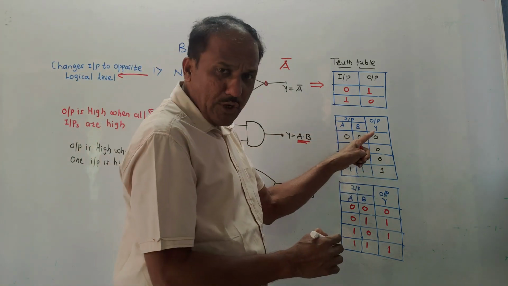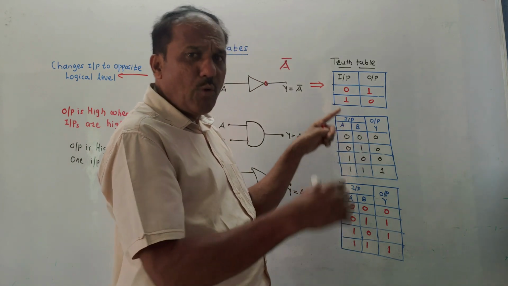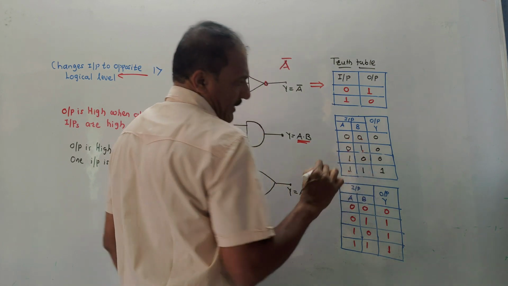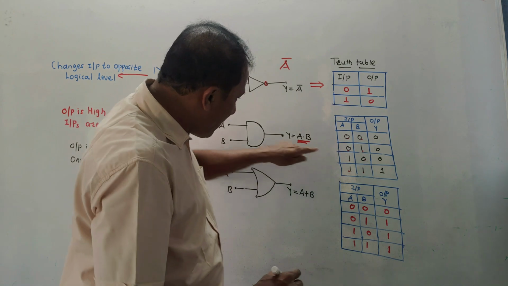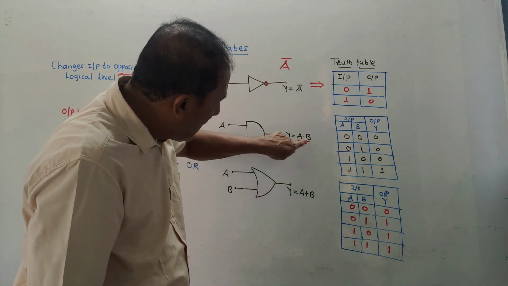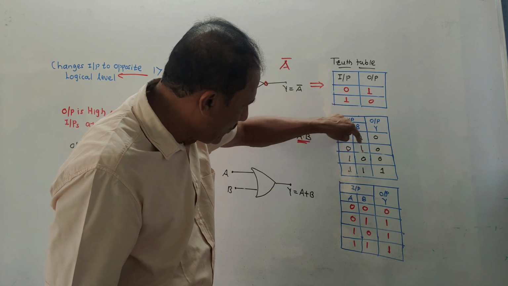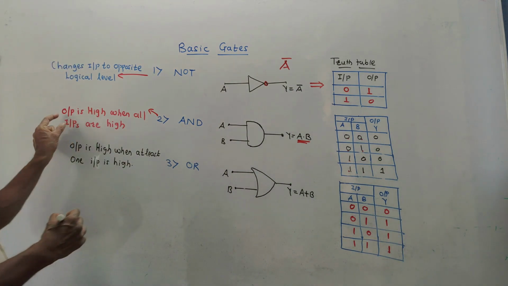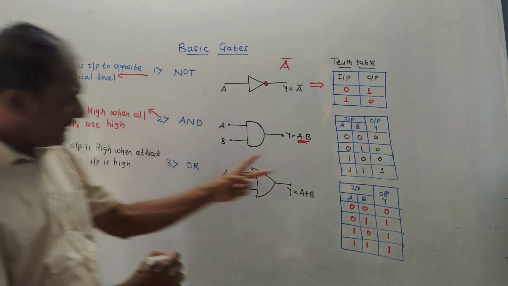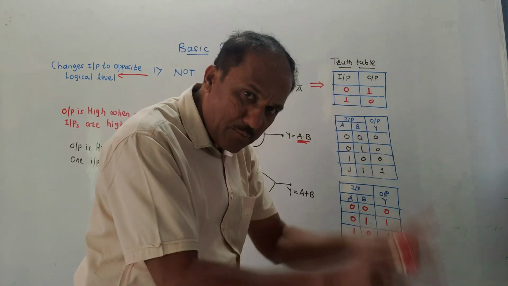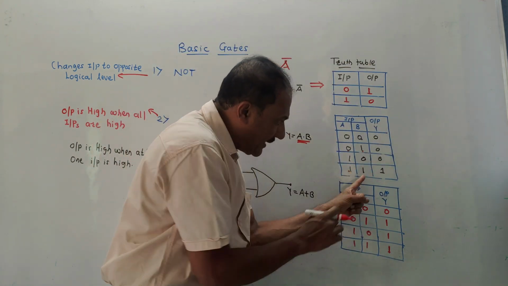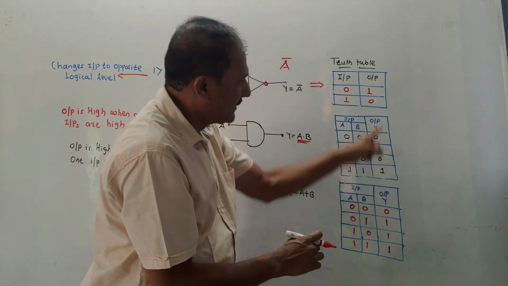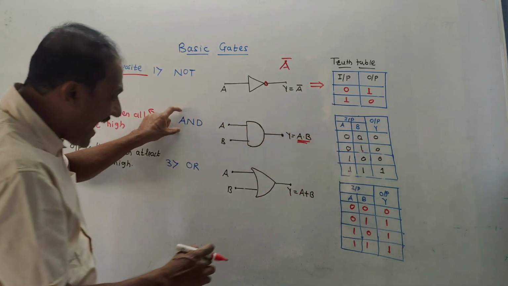Now, I have considered two inputs, so there are 4 possible combinations. I hope you might be knowing these possible combinations: 0, 0, 0, 1, 1, 0, 1, 1. These are the 4 possible combinations. So, if you are remembering this equation, A into B, very simple: 0 into 0, 0, 0 into 1, 0, 1 into 0, 0, 1 into 1, 1. Or do remember this sentence: output is high when all inputs are high. There are two inputs. All input means when both the inputs are high, as in the case of the last session, it is 1, 1. So both inputs are high, so output is high, otherwise output is 0. So this is the case for AND gate.